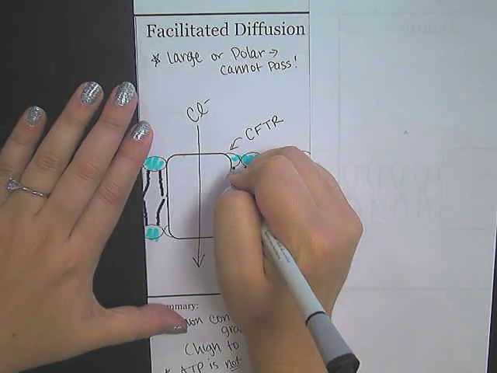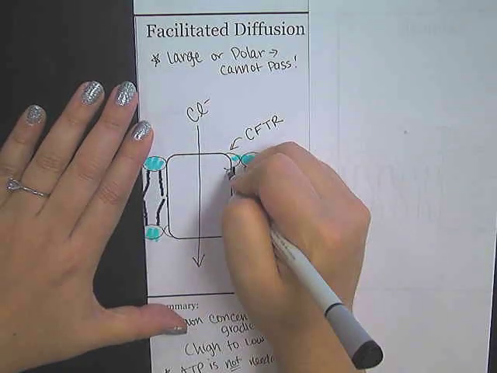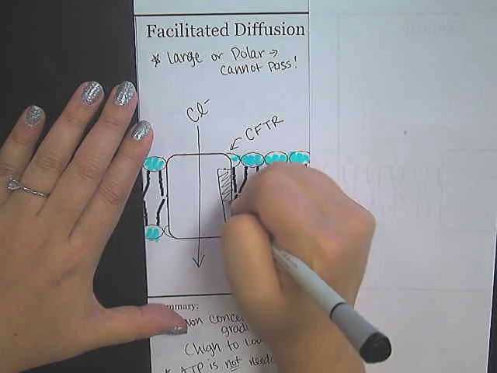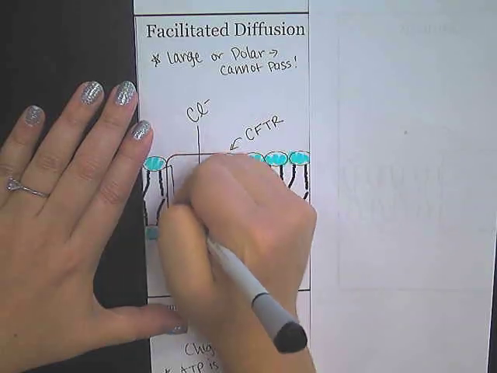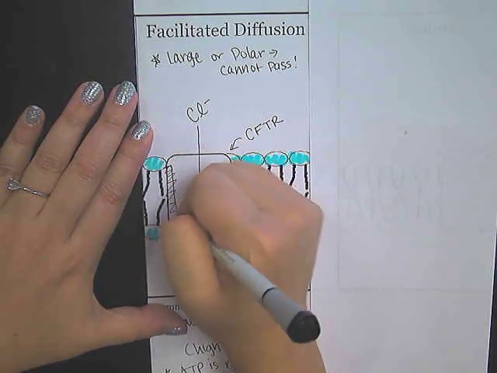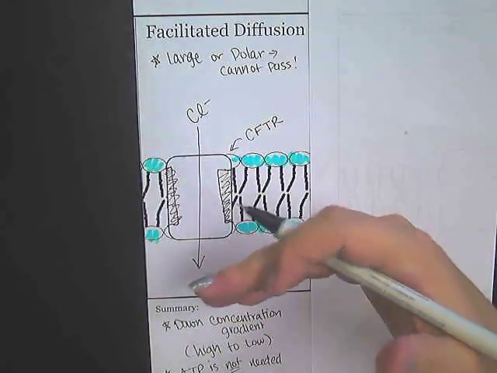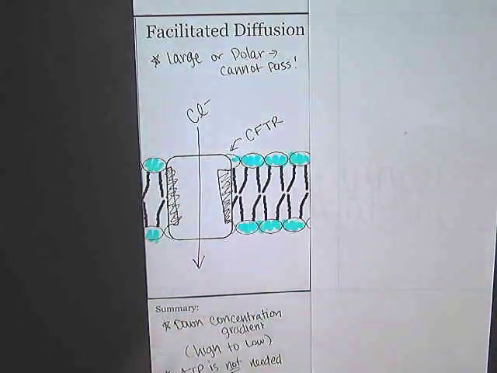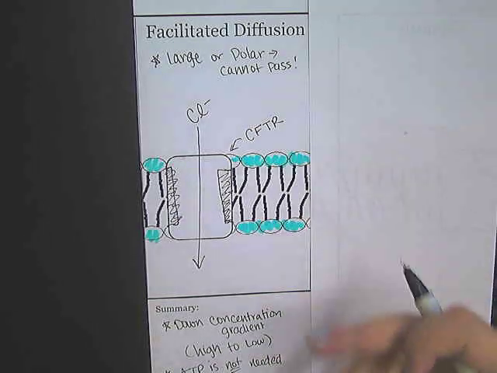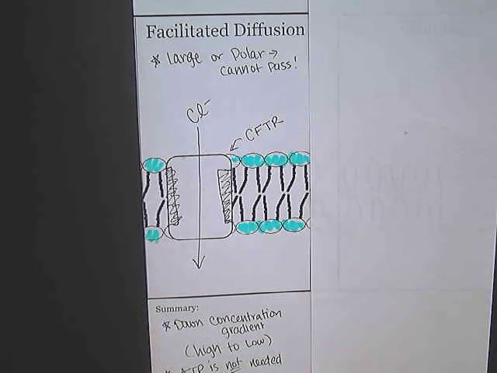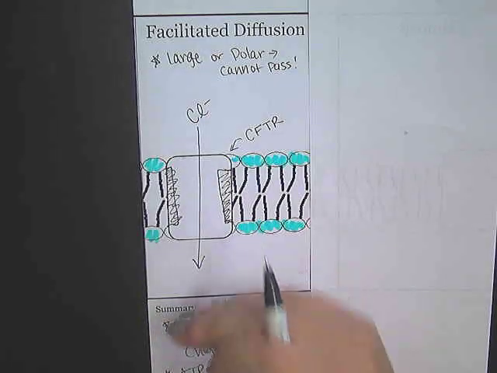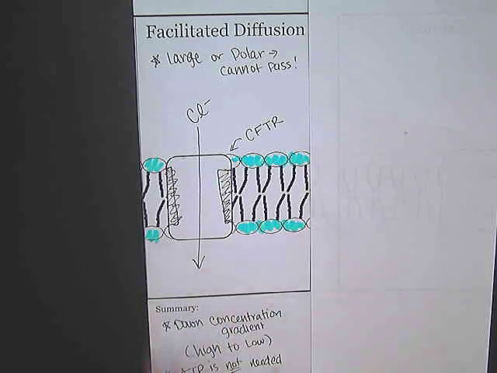One of the things that I need for you guys to understand is how the protein structure affects its function. So this area right here that's touching the tails, this area of the channel, is supposed to be hydrophobic, but when there's a mutation, this channel gets closed off, it doesn't fold correctly, and chlorine is blocked from getting through when it would normally go down its concentration gradient. The effect of this is that you end up with a very thick, dehydrated mucus when that chlorine isn't allowed to pass through that channel.